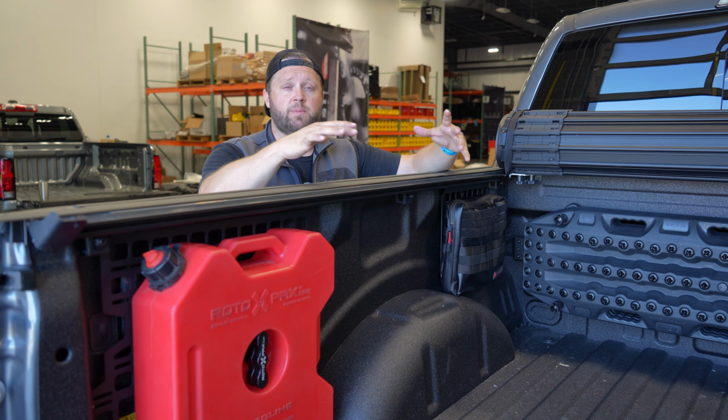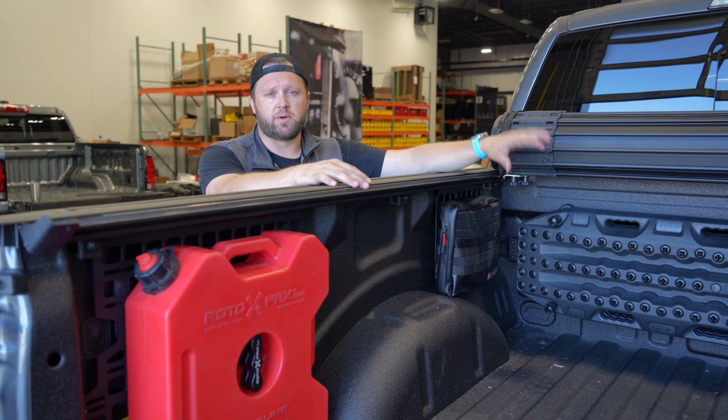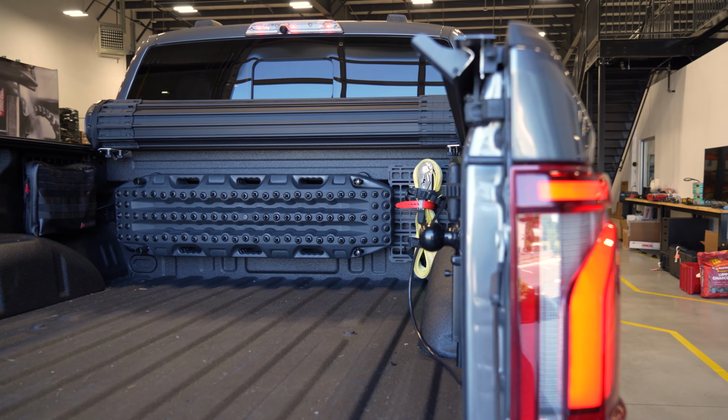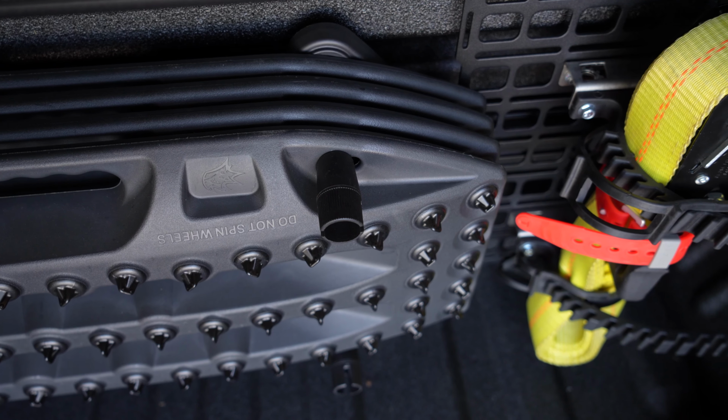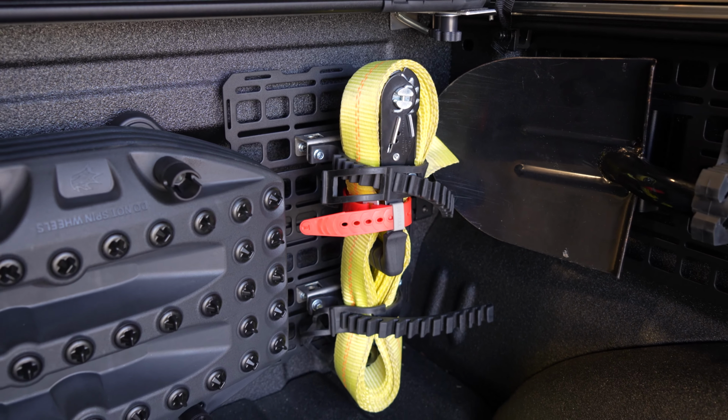So with that, we've got the bed of our 2024 Raptor project pretty well set up. We installed the BuiltRight Industries Bulkhead accessory rail. We used some MountTech universal traction board mounts to secure our MaxTrax traction boards here. We've got a tech plate on the right-hand side with a recovery strap or a tie-down strap.